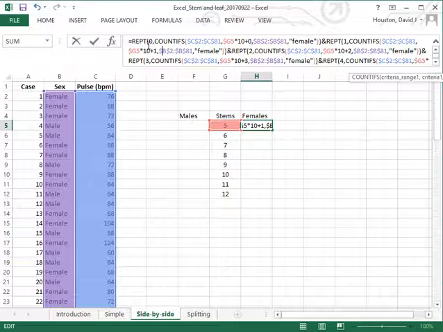I'm making sure that the numeric value that's going to be repeated when satisfying one of these repeat functions is the same as the ones place that's being added to the criterion. 5, 5 for each one of these repeat functions. 4, 4, 3, 3, 2, 2, 1, 1, and 0, 0. That looks good. Hit enter.